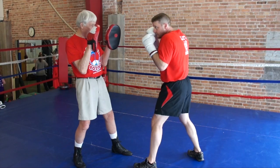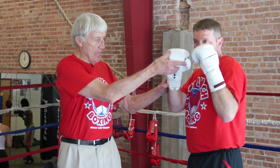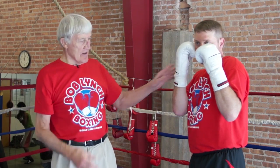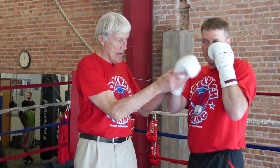One, one, one, good. If the opponent is shooting a one toward you, bring your right glove out, open it a bit to catch the punch. That is the catch. The second thing is to parry it, to push it across in front of your left hand if you can. Good.